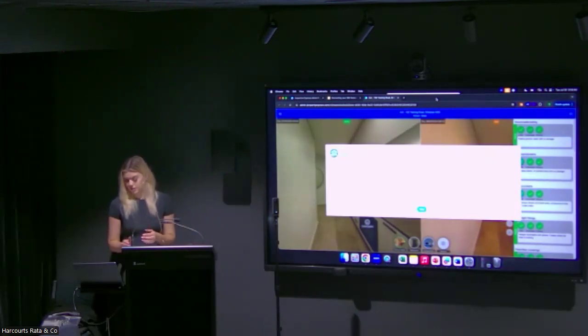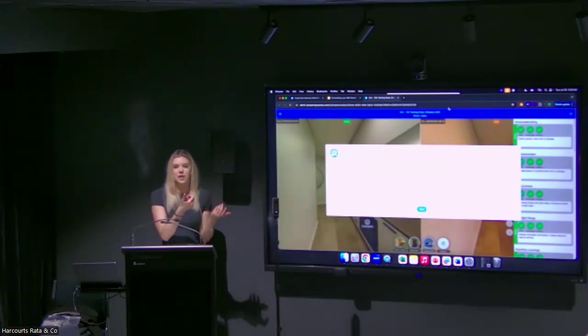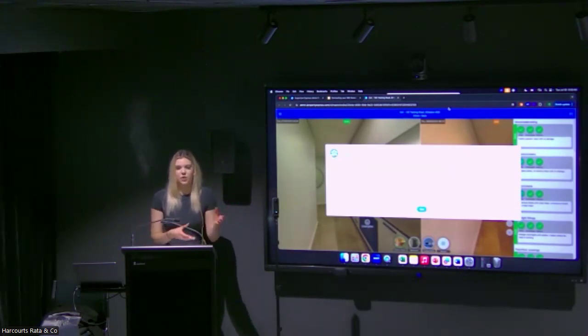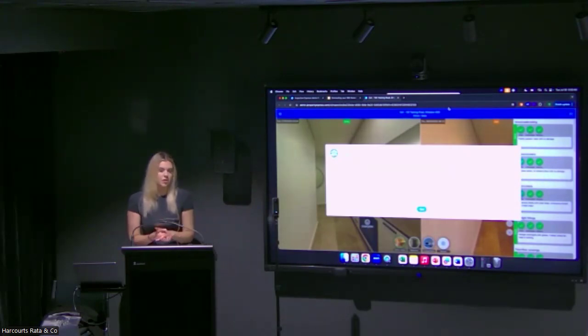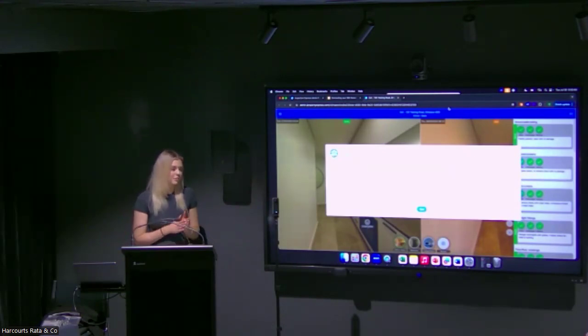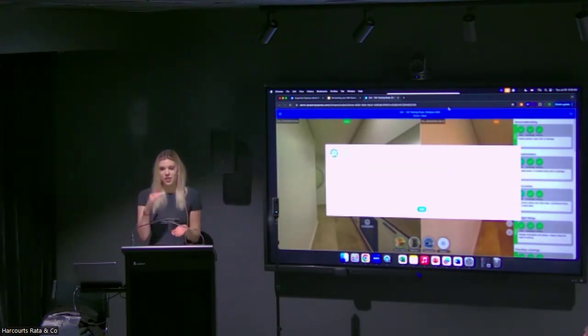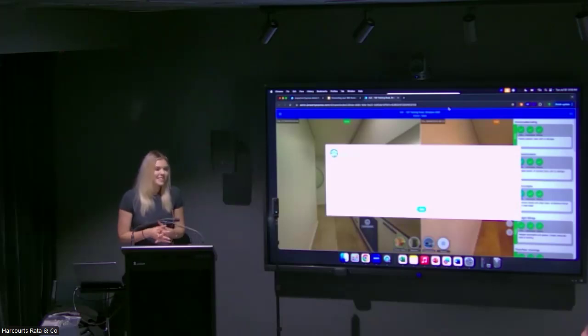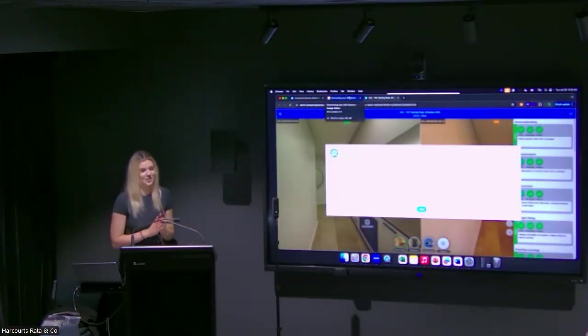The point of the 360 cameras is it's now eliminating you from having to take photos of every area. So you're really just taking that 360 shot, and then any close-ups of discrepancies, or in the kitchen, for example, those inside oven shots or dishwasher. It's really just the close-ups that you're now using your phone or iPad to take photos with. It is going to eliminate a lot of time for you. We also have an AI feature that's coming out soon, which is going to AI generate all of your comments as well. It's going to start typing your reports based on the photos. But you must check them.